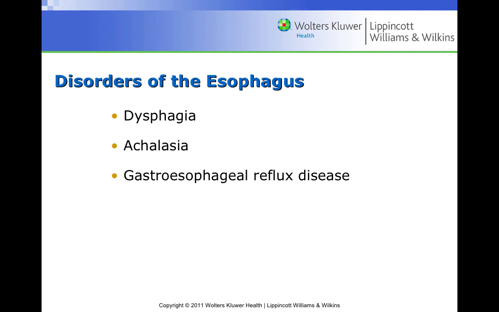Achalasia is impaired relaxation of the lower esophageal sphincter. This creates a problem where food backs up and is more of a functional obstruction. And then we have gastroesophageal reflux disease, or GERD, where we have backing up of digested food through the esophagus, causing a burning because it's coming from the stomach with all the acids in it, creating a situation that we call heartburn.